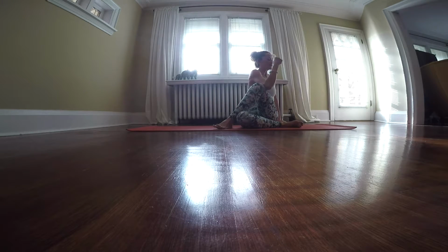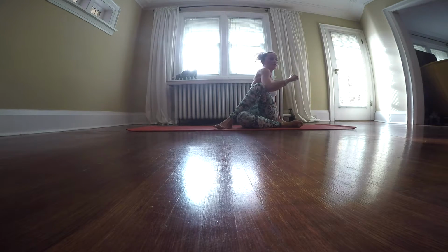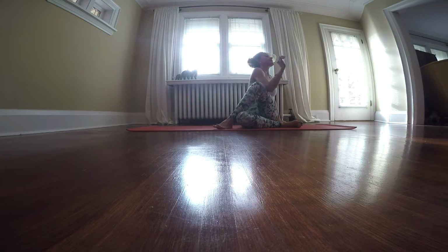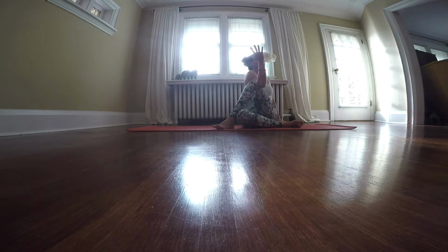But if you're doing this twist with the leverage, remember, inhale, lengthen first, then exhale and twist. Don't just twist like that. Inhale, lengthen, exhale, twist. And then choose whether you're going to do your bind.